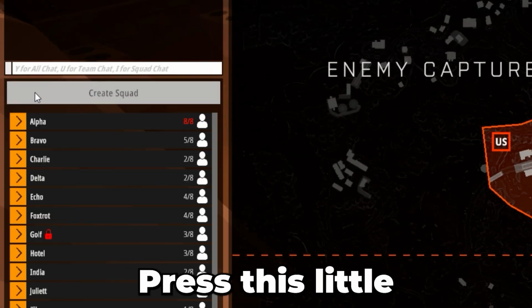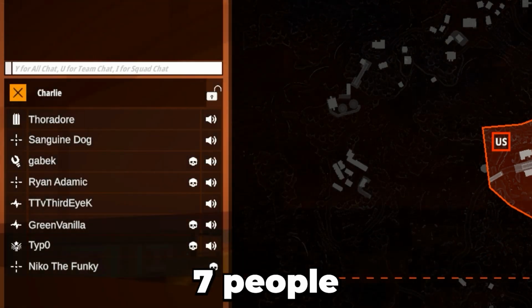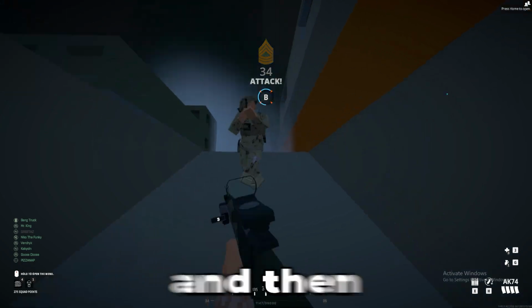Number 3. Spawning. Starting off with spawning, you want to press this little X on your squad menu, and you want to choose a squad that is unlocked and has 6 to 7 people. That'll give you the option to spawn on one of your 7 to 8 teammates, which is better than only being able to spawn on one spawn point and run for a minute and then get sniped.